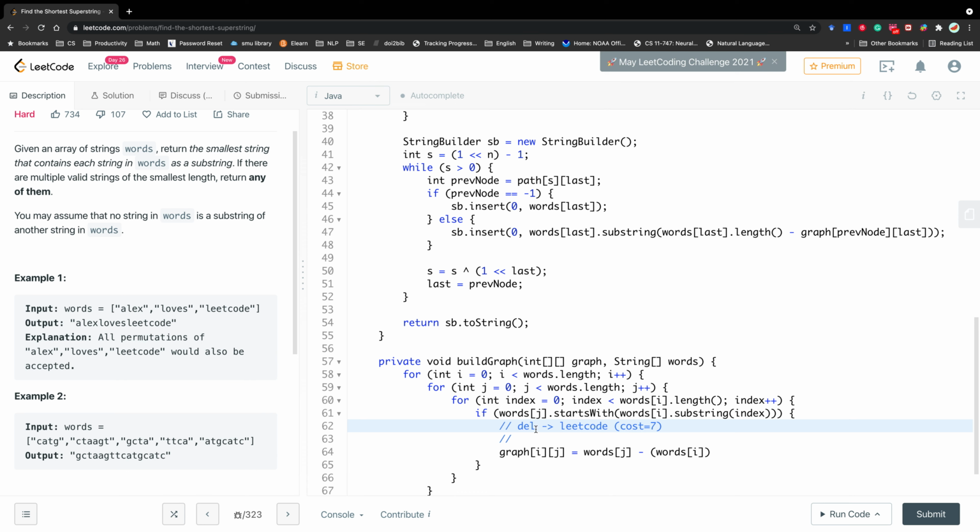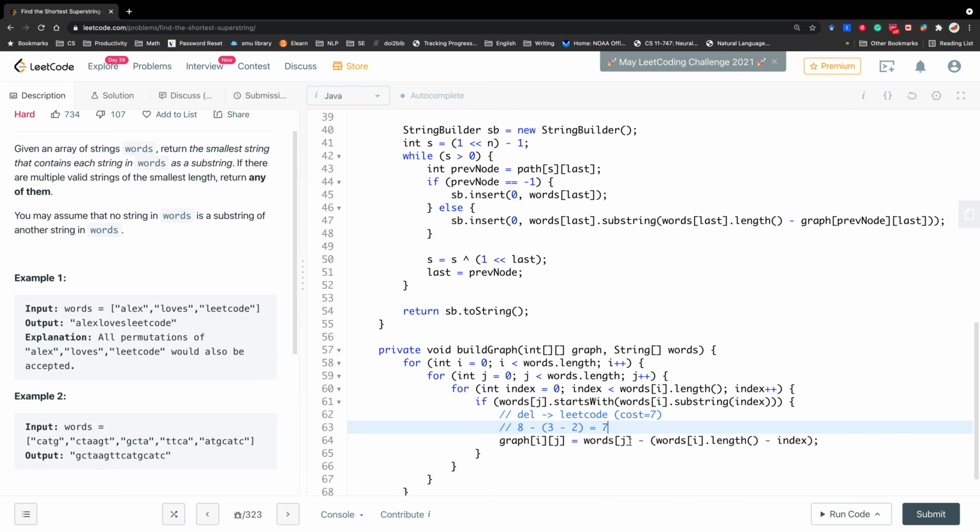So how do we get this 1? That will be the words I minus this index. Is that true? It's words I dot length minus index. In that case, will be words j 8 minus words I dot length 3 minus index, which is 2. So yeah, that's correct. Don't need to memorize it. We just need to get it by some example.